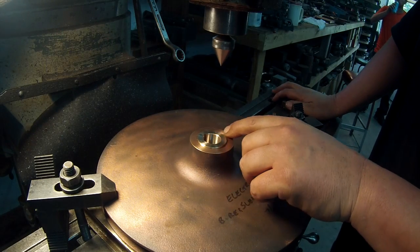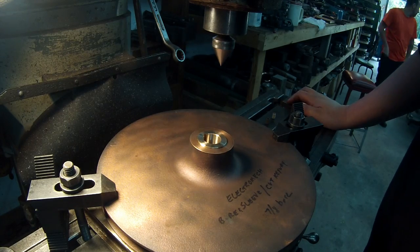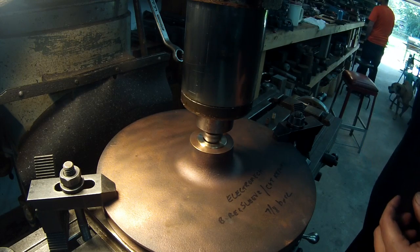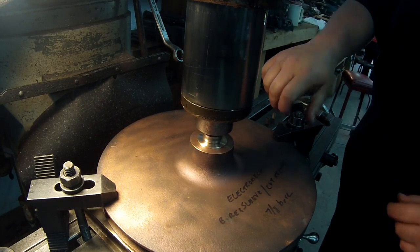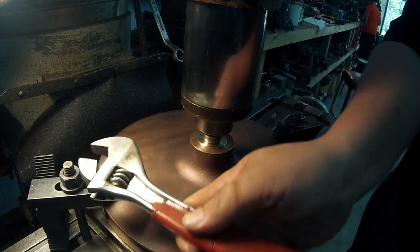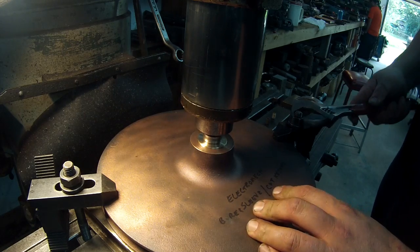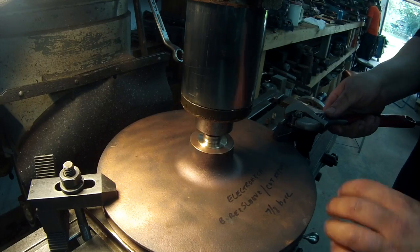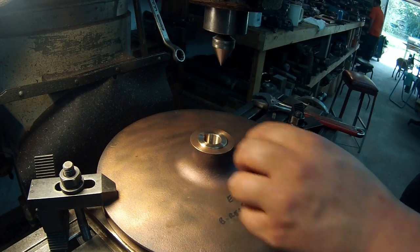Alright, I'm getting ready to set up and drill and tap it for the set screw. What I got to do, I got it set up on parallels. I'm going to use my center point here because it's 1 inch. I'm just going to use that to line up on center and lightly clamp this thing down. Shouldn't take a whole lot. Alright, that should be about center. That's 1.5 inches.